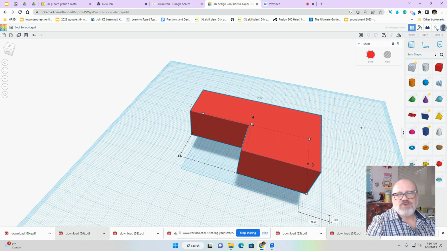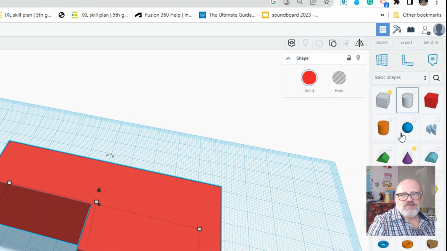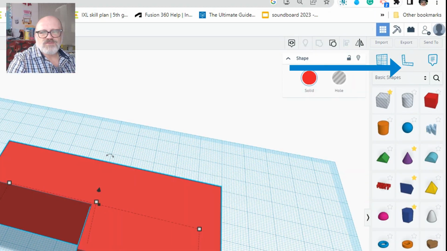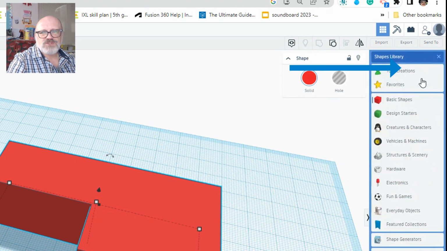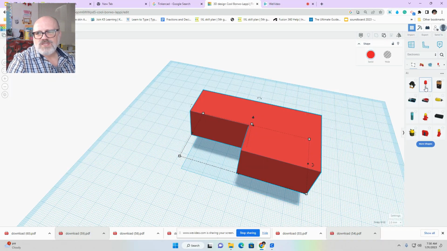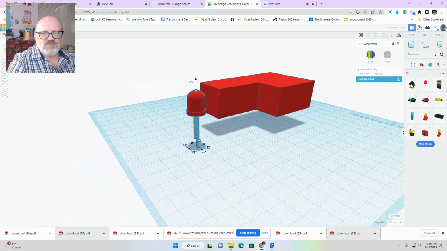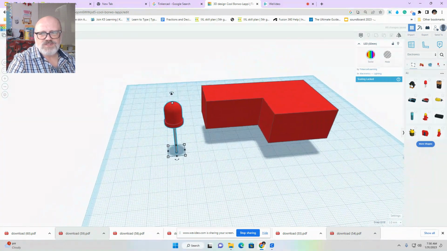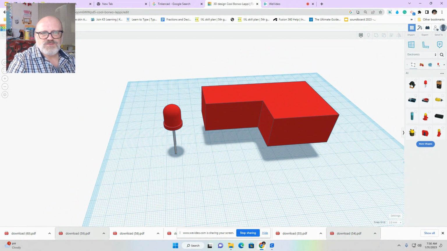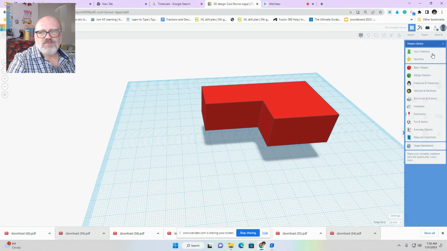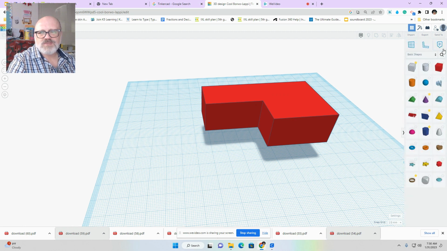Now, when it comes to building and putting things together, you have a very large library here. Okay, here's your library of different shapes, but you get to choose other ones here if you want to. So kids can choose to go into electrical if they want to, and they can choose to put in a little resistor if they're doing something in grade 5 and build a circuit board or any of those things. Just going to click back. I'm going to go back to my basic shapes.